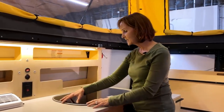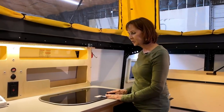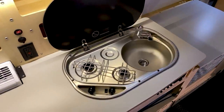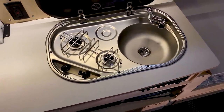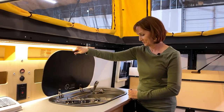They have a glass top sink and stove by Dometic, all one piece. Very clean look, very easy to use as a countertop, but when you open it up, you have the two burners and the flip-up faucet with a sink. Again, great versatile piece of equipment.